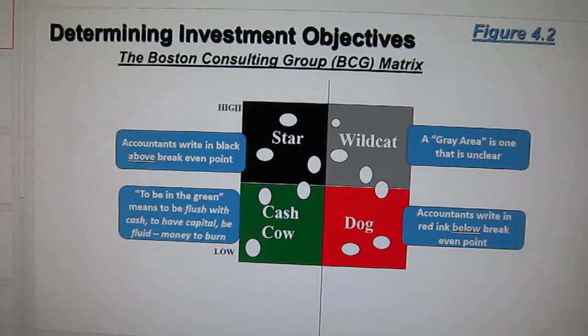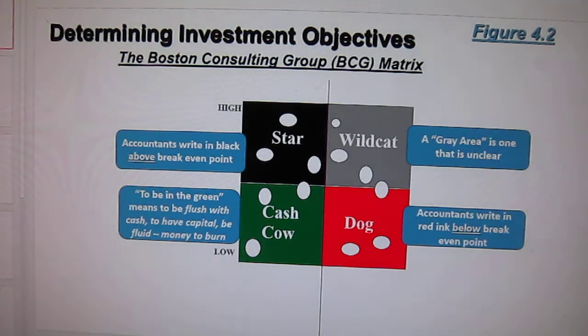Okay, starting at the top of the organizational structure, the top of the pyramid, we determine our investment objectives and growth options, things like that. So one tool is the Boston Consulting Group Matrix. There are other tools like the GE 9-block matrix and the Shell matrix and so on, but this is the original and the terms come from this, so we'll use this one.